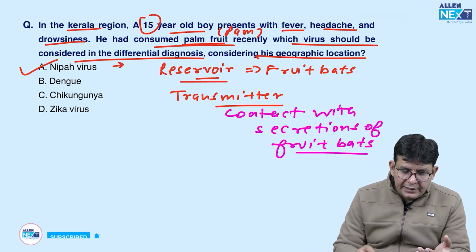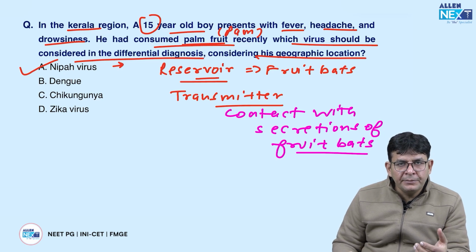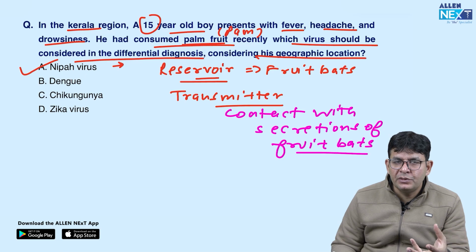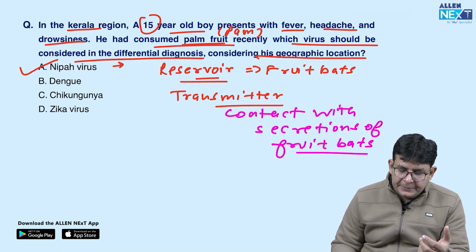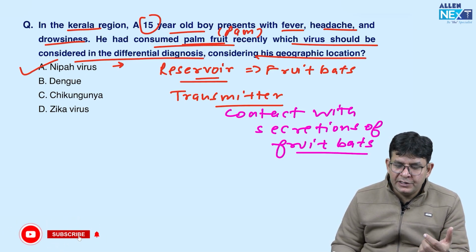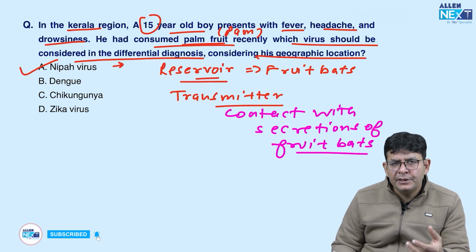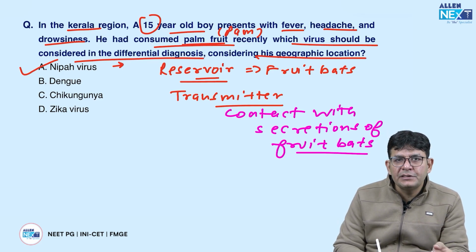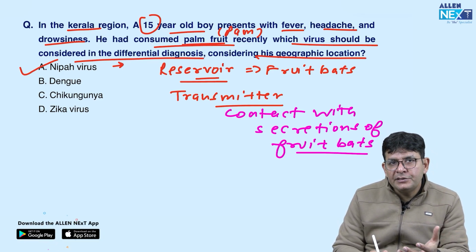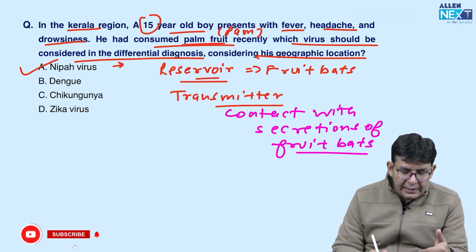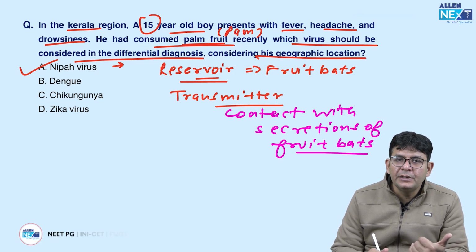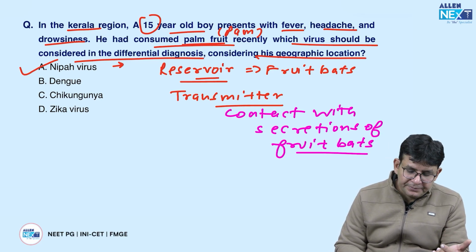And what they contaminate mostly is any water, or this coconut palm sap that they used to have, and that was being contaminated with urine secretions of the bats. Other than that, the fruits are being contaminated, and if somebody eats them, then they develop this Nipah infection. It's a paramyxoviridae member, and the mortality is very high, more than 70%, and the investigation of choice is RT-PCR.